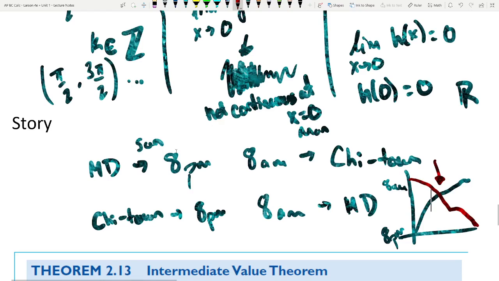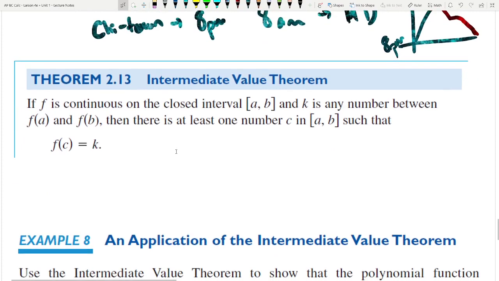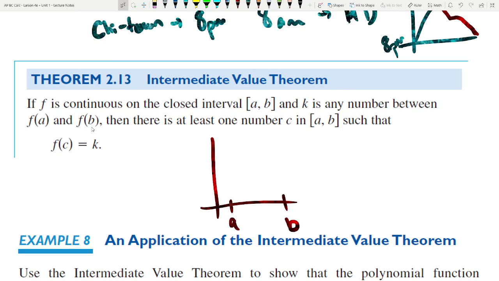And that is our segue into the intermediate value theorem. The intermediate value theorem is, I would say, a 3-star theorem. So write that down in your notes, intermediate value theorem, IVT, as some people like to call it. But you can also just call it intermediate value theorem. It's saying that if your function is continuous on a closed interval, and you have a number that's between your y values. So let's start drawing a picture of that. We have our interval from a to b, and our function is continuous there. So let's just say it goes like this. Okay. And then this is f of a, and this is f of b, right? Because we have evaluating points right there.